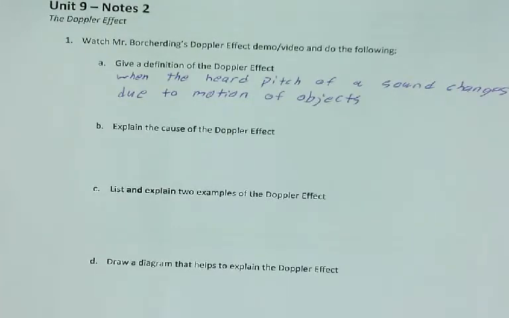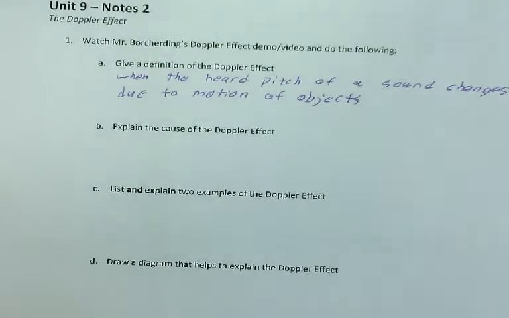But notice what happens if the object moves. Now it's going to change. See how that changed?